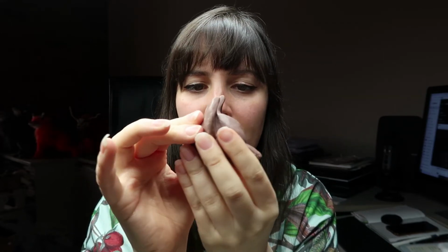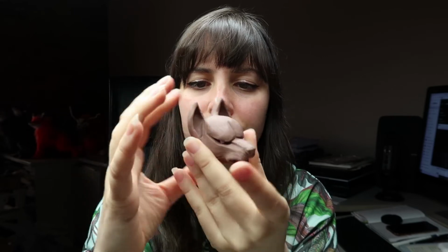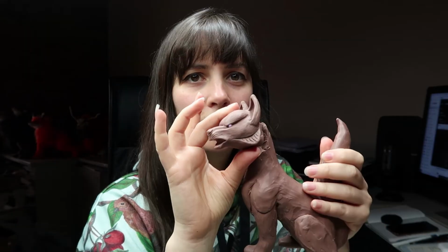So yeah, I thought I'd finish this off and then mold it and cast it, and once I've done that, I can sort of carefully demold it and then put it back on the body. So I thought that was a good idea, and I intentionally left the mouth open because I want to be able to put different things in its mouth. So sometimes I have a sword or a scroll or something like that, so it can have something in the mouth universally, and then I can put different things in it, so that works really well.